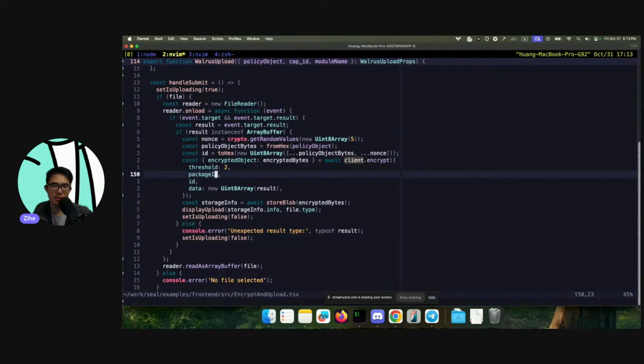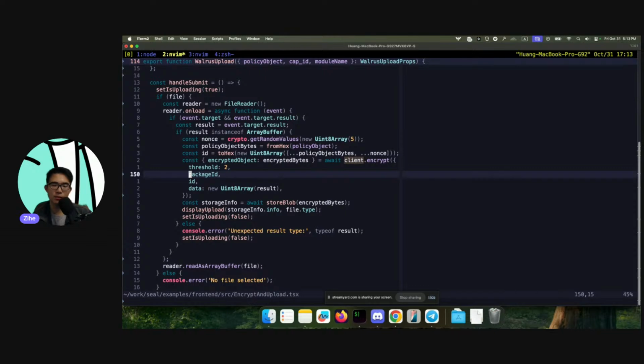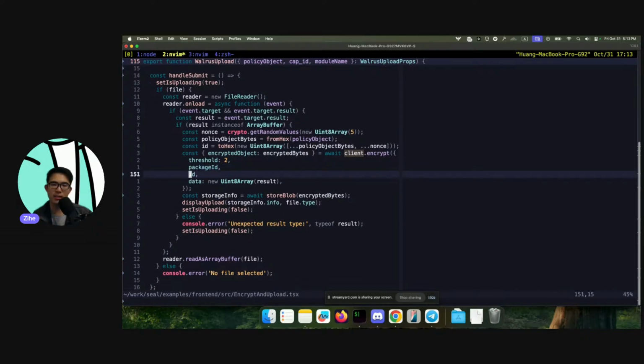We'll talk a little bit about that later. This is how you encrypt the file: you supply your package ID, which has this custom seal_approve function, and then you also supply an identity for the file that you actually want to encrypt.